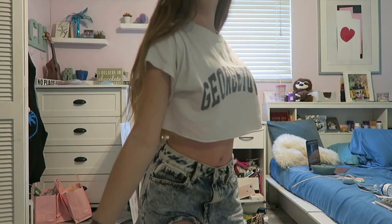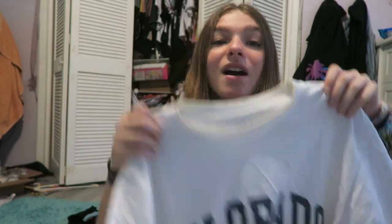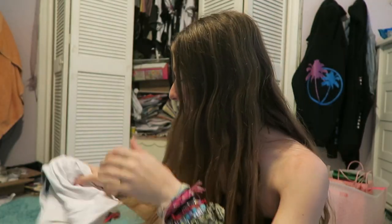Just to add some actual t-shirts in here — I love my Georgetown shirt. I got it like two years ago, I wear it all the time. It's very cropped though. I also have a shirt just like it that says Colorado that I got in Colorado, but this shirt's long, so I tie it at the bottom, which is a cute summer look.